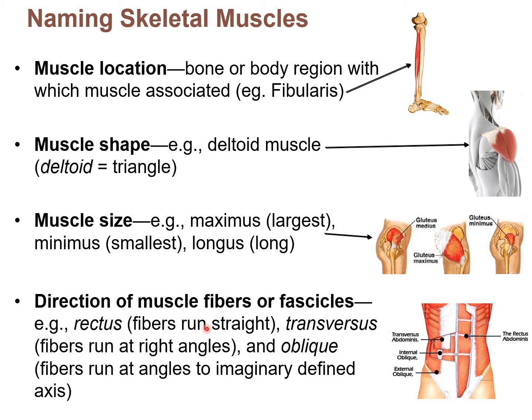And another way, a fourth way to name muscles, is the direction of the fibers or fascicles. When you look at muscles, you can see strands running in a specific direction here on an angle. Here we can see them running up and down. It's like a grain, right? Those are the fascicles. Rectus means straight up and down. Oblique means at an angle. Transverse or transversus means horizontal. Often we see these terms referring to direction of fibers.